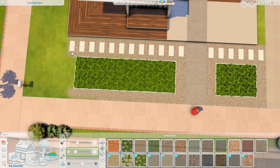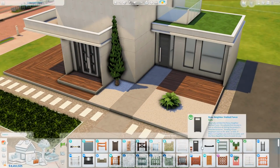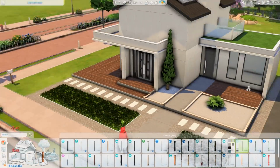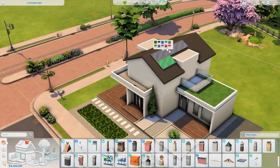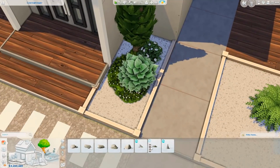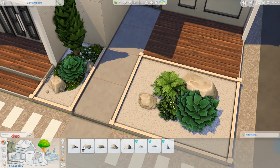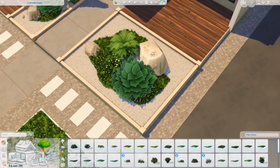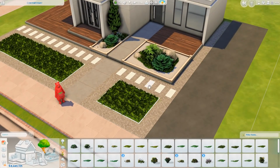So I was about to say I built it very quickly, but I really didn't. I really did not. I wasn't done until like 2:30 a.m. It was the same with this house, actually. I was building on this until like 2:30 or maybe 3 a.m. Usually I try to make sure that I can take my evenings off, so shut down everything at midnight and then just go read. But I was not in this case. It's fine though. Because I was taking my time, I wanted to make sure that everything turned out the way that I really wanted it to. I didn't want to rush anything, if you get what I mean. I wanted this house to be good. Not that I ever don't want my houses to be good, but I don't know if that makes any sense.